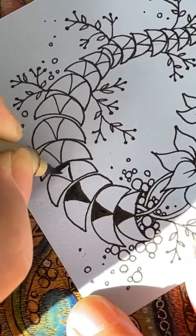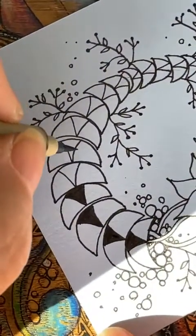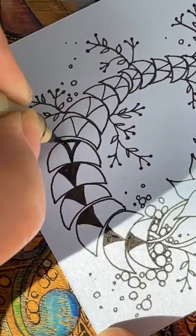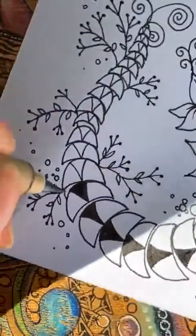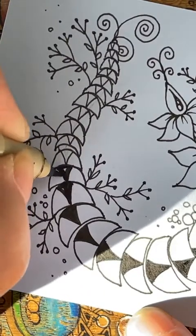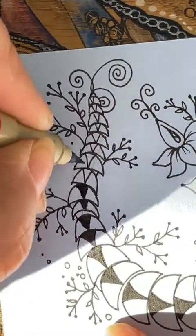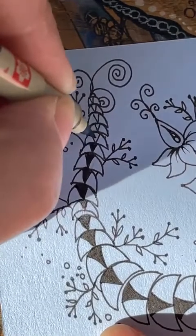See, I always sort of do the outline first, and then I've got a little bit of a thicker space. All right, and just sort of working my way around there. Okay. See, it changes it, doesn't it? Once you put that black line on, it adds a little bit to it, changes things up, and of course it redefines those shapes, and you start to see them then. There we go. Just sort of adding that touch in.